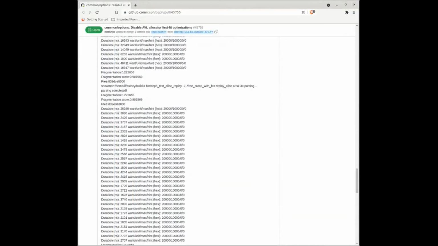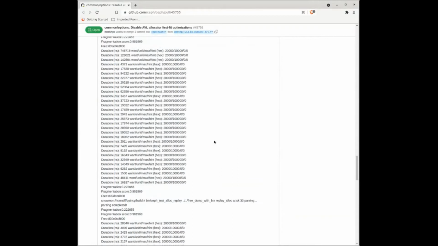Well, I think that since this dump was on a highly fragmented space, it could use that second mode all the time.